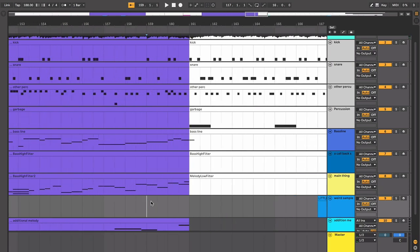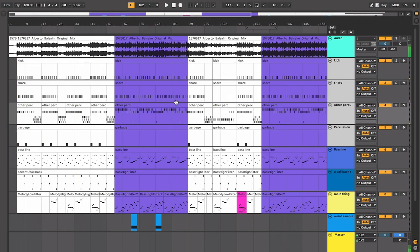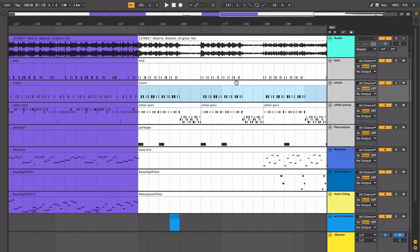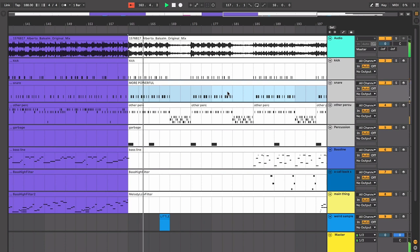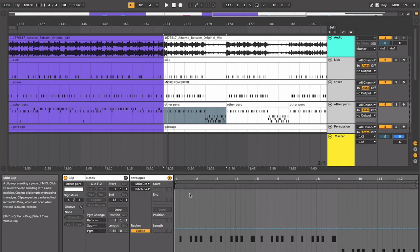Cool, we did get this nice little reverse thing, which is just a cool way to bring us back to the A. I want to check something real quick. So you'll notice that, yeah, that's what I was checking for. So the snare is actually more powerful here. Hear that? Yeah, there's actually a few differences here.